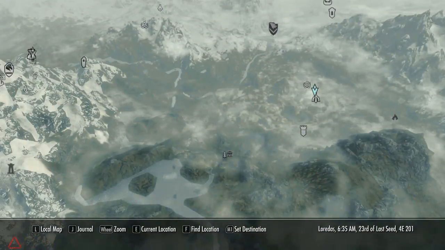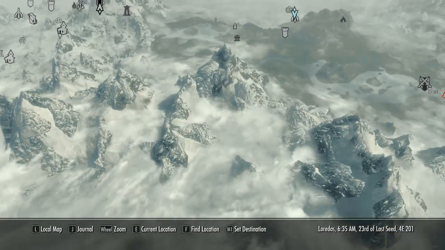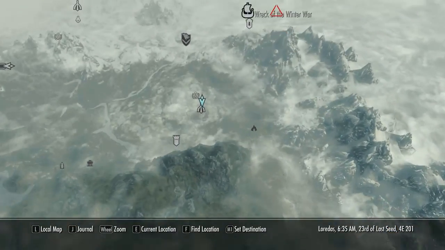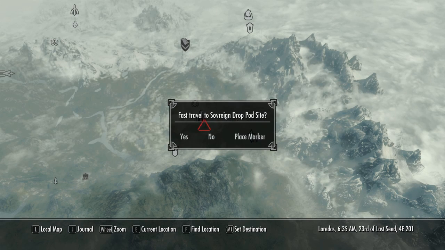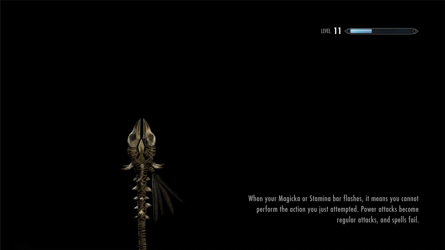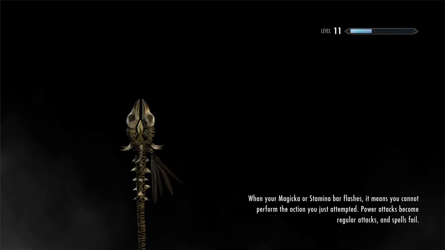Okay, what are we doing? We gotta do something spectacular, something amazing. But half the fun of Skyrim is literally just wandering around till you find something. Let's go to Craig's Lane Cavern. I don't even know why this is on my map. We're going there and we're going to kill everything within to test out our new awesome weapon of great justiceness.